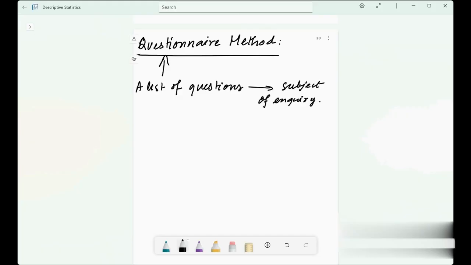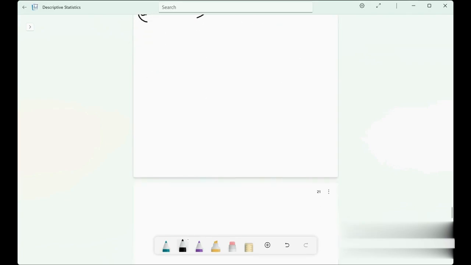It is necessary that the questionnaire is designed with due care so that necessary data may be easily collected. If the data is not arranged properly or the questions are not selected properly, then the answers or the information collected will not be very accurate, right? So it should be done with due care. Now, coming to our next subtopic, which is schedule.